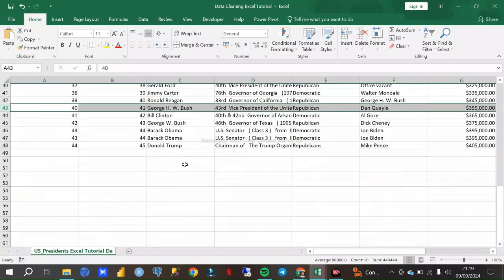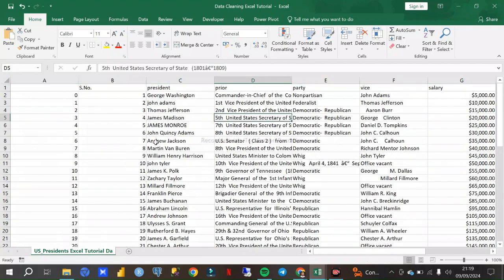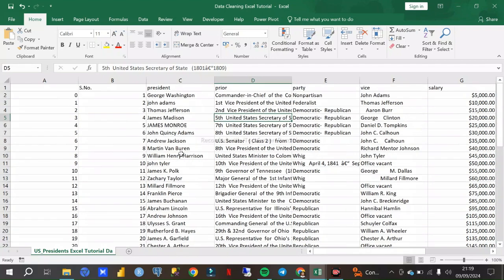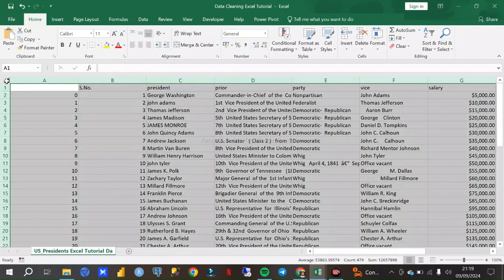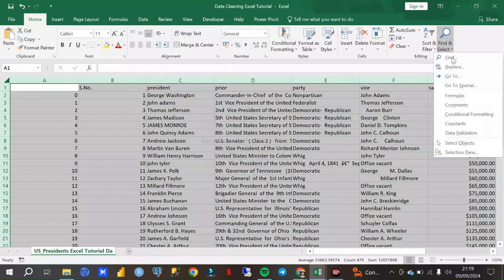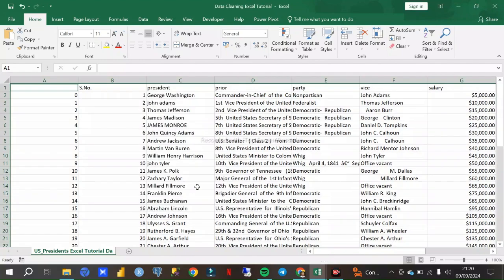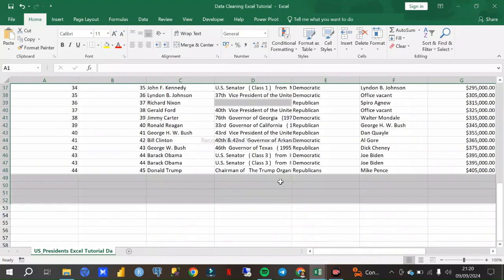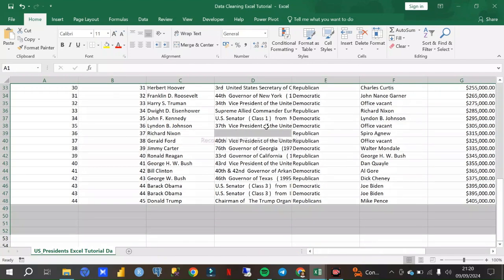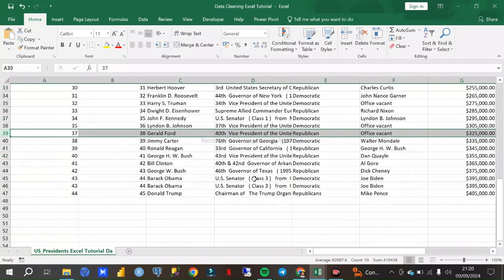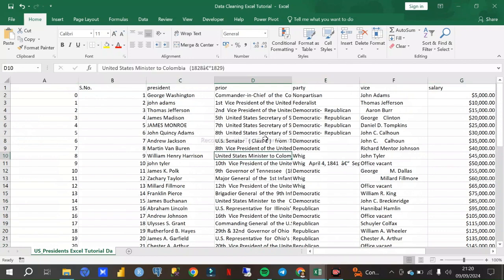When you're done deleting this, you see that our data now does not have any blank. Apart from that, we are going to still check if there are blanks. So go ahead and select everything, go to Find, go to Special, and then look for Blanks. Click on it, and you see that there is a blank right here. How do you take this blank away? Click on the row by your left and click on delete. That row is gone, and then we have our data.